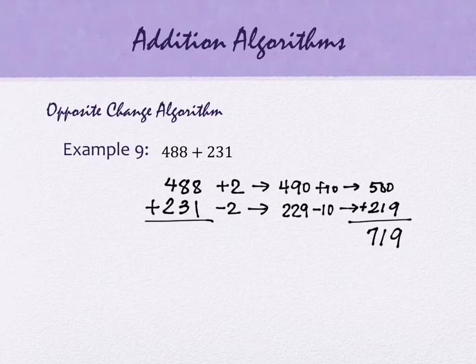Now, perhaps not with the numbers 488 and 231, but I do this when I add things together in my head a lot with mental stuff. I take something away from this and add it to this one so that I get nicer values to keep in mind and work with. So this is an algorithm that, like when I'm shopping and trying to estimate what's in my grocery cart, I actually do this kind of frequently. So this is the opposite change algorithm.